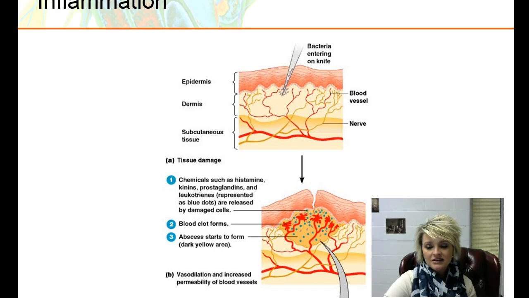You can see on here that the epidermis has been damaged down all the way through, even some into the dermis. Looks like this patient got stabbed, and obviously most of the time if you're going to be stabbed, it's not a sterile knife. It's going to have microbes on it. So we have microbes that have entered into the area. Automatically, chemicals are going to be sent out. Automatically, blood vessels are going to start dilating around the injured area.